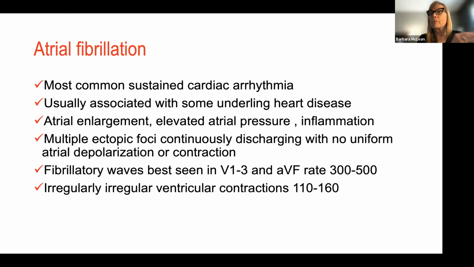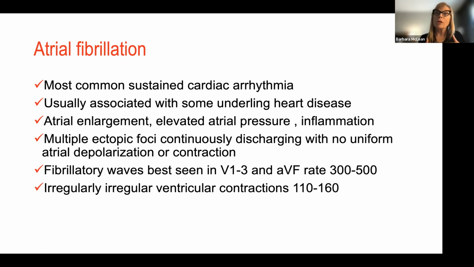Really important to remember, the most common dysrhythmia is atrial fibrillation. Everybody here knows about atrial fib. You don't need me to tell you about atrial fib. But what I want to talk about with atrial fib is that your atria is firing at a rate between 300 and 500. And a fair percent of that, particularly if you have an accessory pathway, so don't forget that, you're going to conduct a fair percent of that.